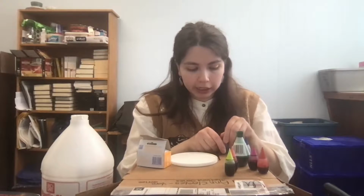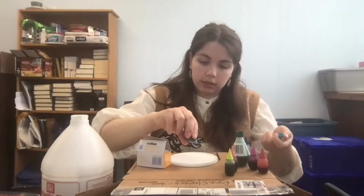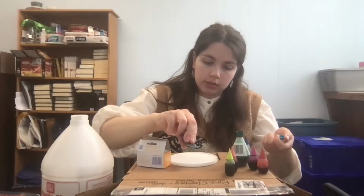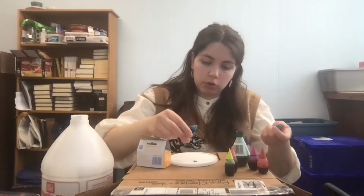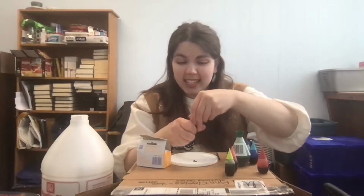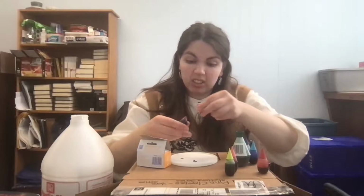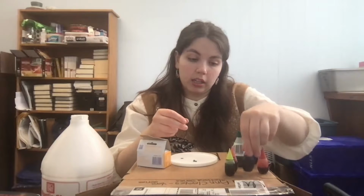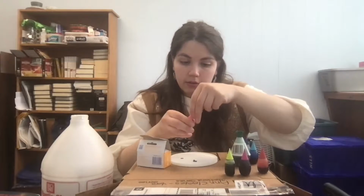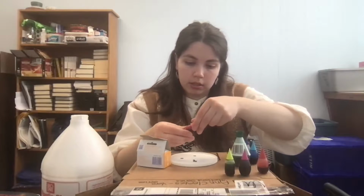Once you have a nice solid block of glue, you'll want to take a couple of your food coloring colors and just drop it in the glue. I mentioned this before, but you don't want to do too much because they're all going to start to blend together a little bit. If you blend too many colors together, you start to get brown, which is not that nice.